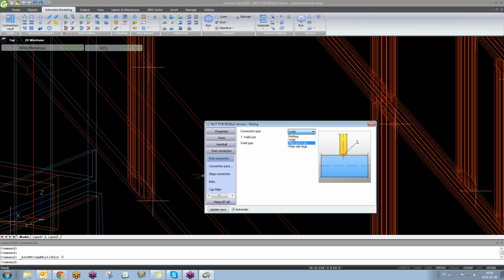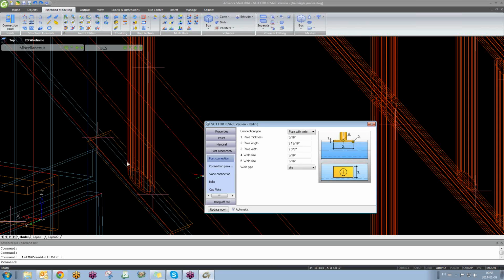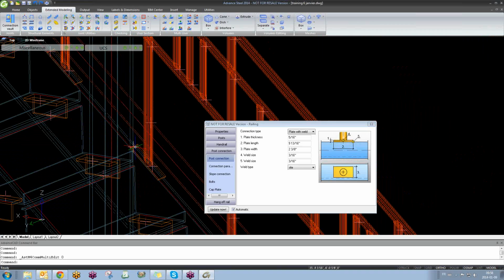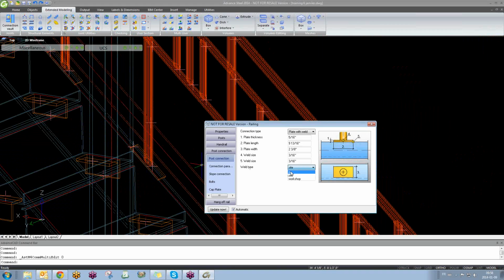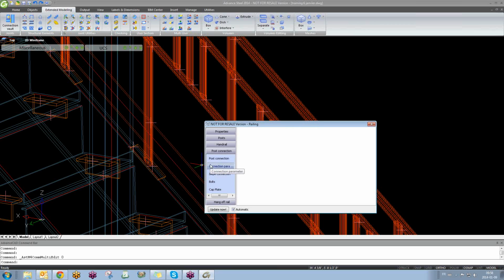If not, I can have plate with weld or plate with bolt. So we'll just put plate with weld. So I will have a plate here, welded. And for the weld type, I can specify site or workshop. No matter what I have on my plans, I will put it here. That's it.